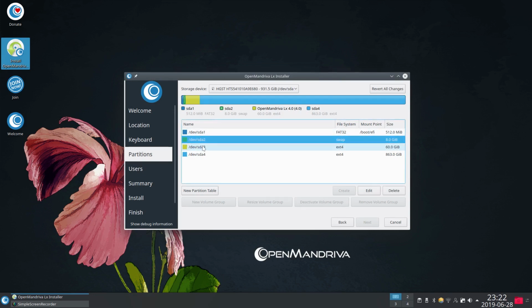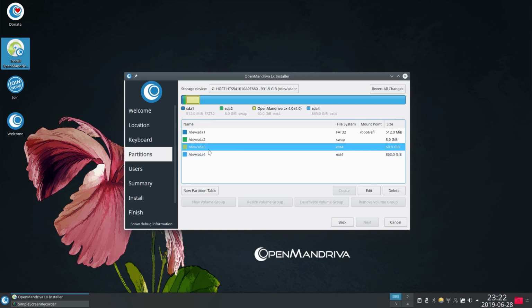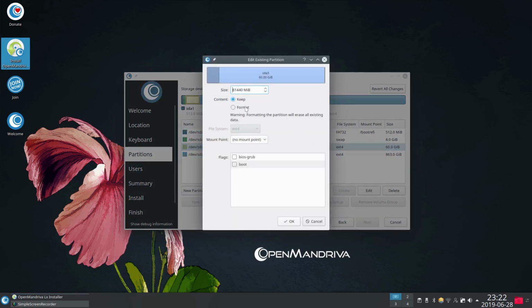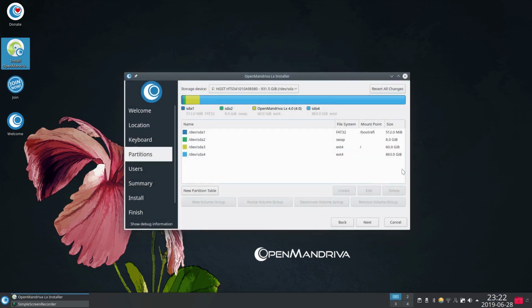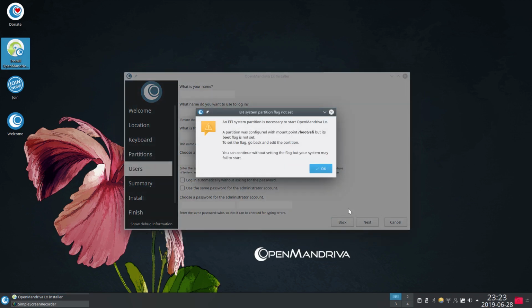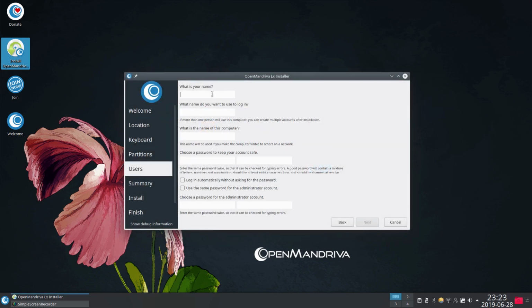That's my swap. We don't need to do nothing with that. Will automatically be recognized. And then we'll do the root partition as well, ext4, and that'll be root, and click OK. Now I don't think we need to put boot on that one. I don't remember doing that the first time. So let's go next. Now I've got the same error, so I don't know what's going on there. Okay, so it's definitely got the boot there. I'm just going to continue with that. Hopefully we don't error.